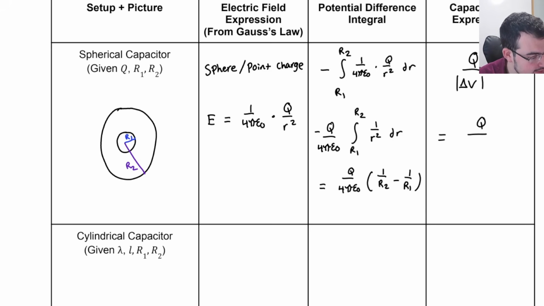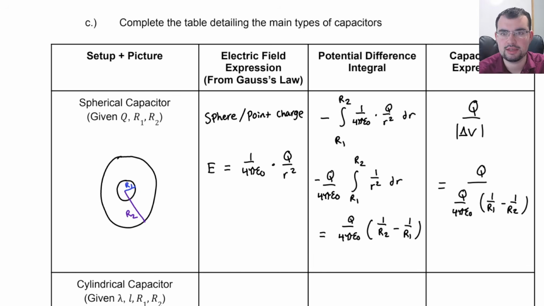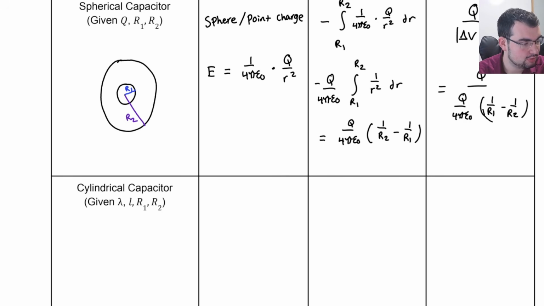And our delta V in absolute value would be Q over 4 pi epsilon naught times 1 over R1, because I want the big number second, because I want this term to end up being positive. So again, the sign doesn't matter when dealing with capacitance, because we're just taking this positive quantity. We want the absolute value of the potential difference. And this works, right? Because if R1 is a big number, we want R1 to go first in this expression, because if you divide by a small number, you get a large result, whereas here, you can think about plugging in a really big number, so you're subtracting something less.